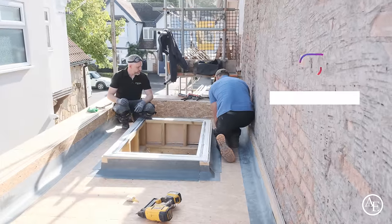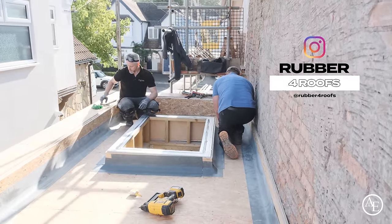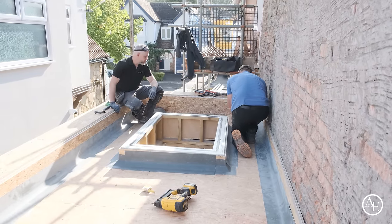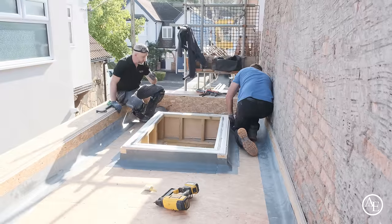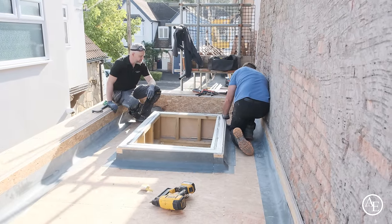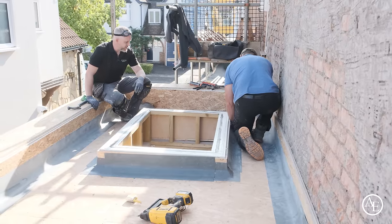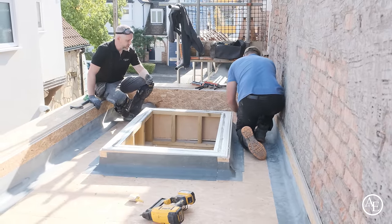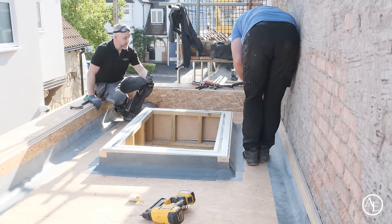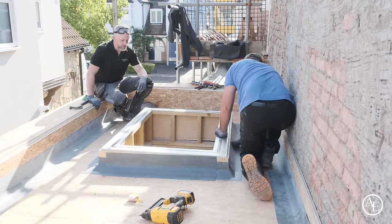An amazing company, really, aren't they? Rubber for Roofs. Tom and Tina set up about 20 years ago, and he's just an amazing person, isn't he? Through my own company, Birmingham Flat Roofing, we've used them since they pretty much opened. The level of service we get from them is superb. Because they do rubber systems as well, we use them for that too. So it's kind of like a one-stop shop for us at the moment, so it really works well with us.